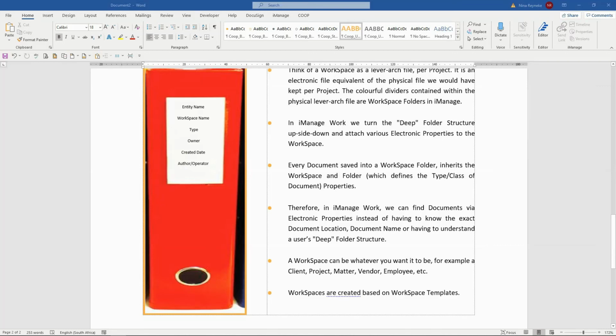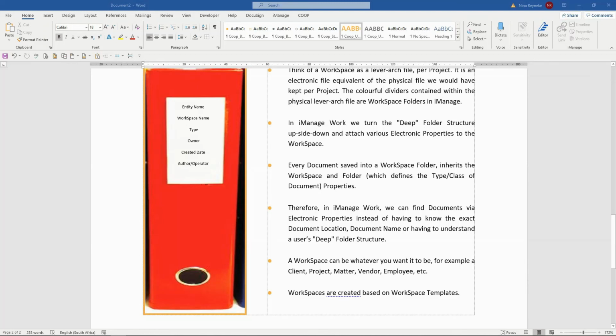Now, depending on the type of project that we are opening, that will determine what the folder structure is of that workspace that gets created by CoFlow. In a client, and if we think of Coop's clients, which are normally legal type firms, you can think for yourself that a conveyancing department that does property transactions would work with different types of documents to a litigation department, for instance, who goes to court and handles those kind of cases. So very different types of documents, and therefore, because remember the folder names tell us what type of documents to expect inside the folder, the folder names for a conveyancing department would be very different to that of a litigation department.